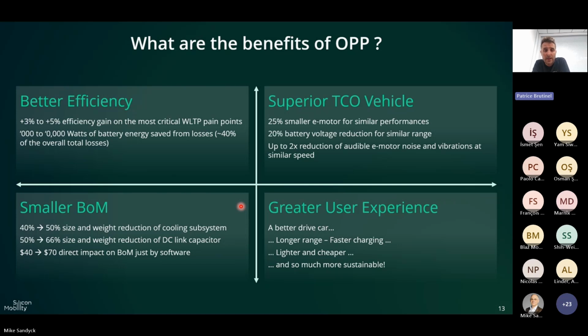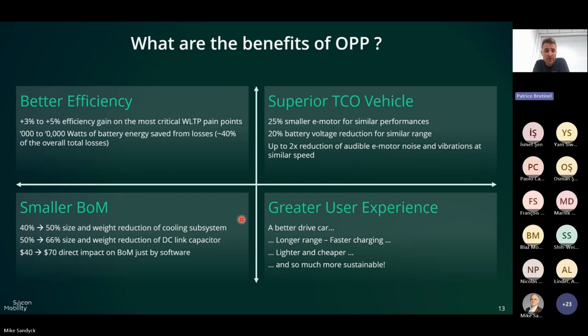As well, thanks to the OPP, we can really implement high-end overmodulation techniques that will allow us to push the performance of the electric machine, delivering more torque with the same level of energy, allowing us to support motor downsizing, so reducing the motor size to deliver the same power, or enabling our customer to deliver more power with the same electric machine.